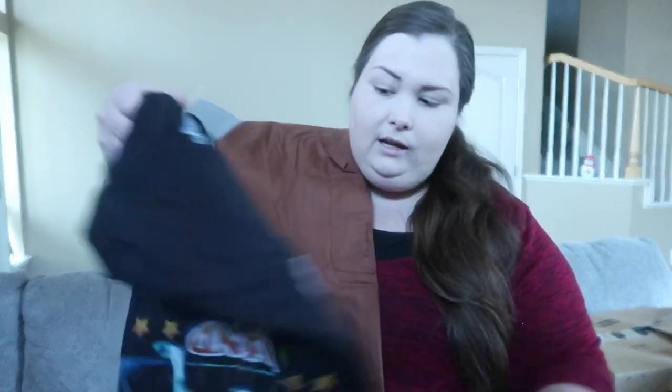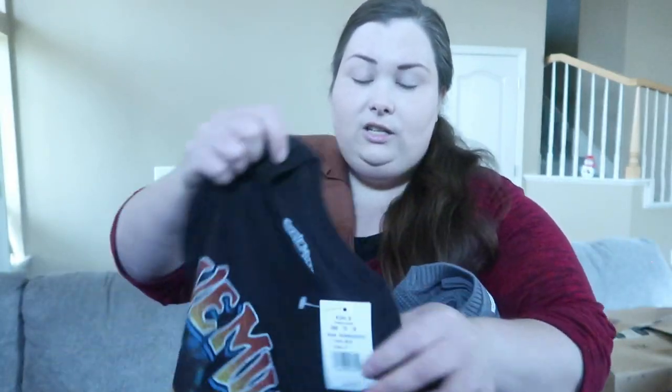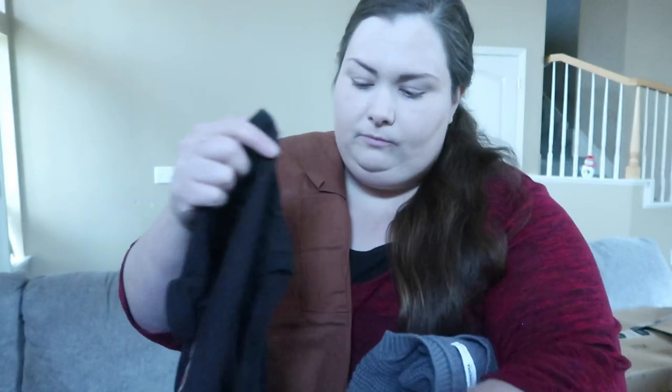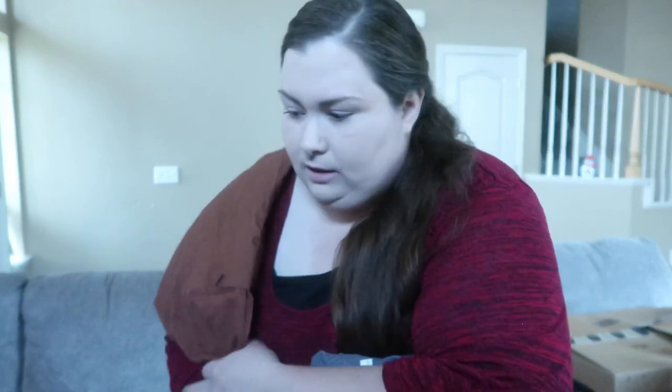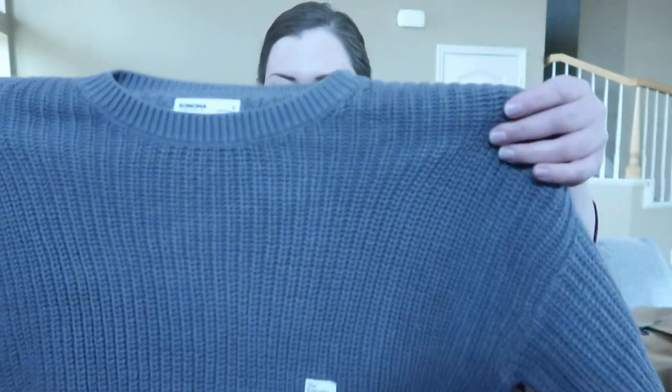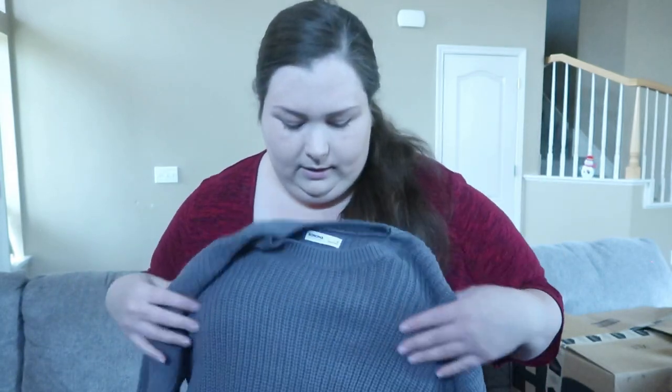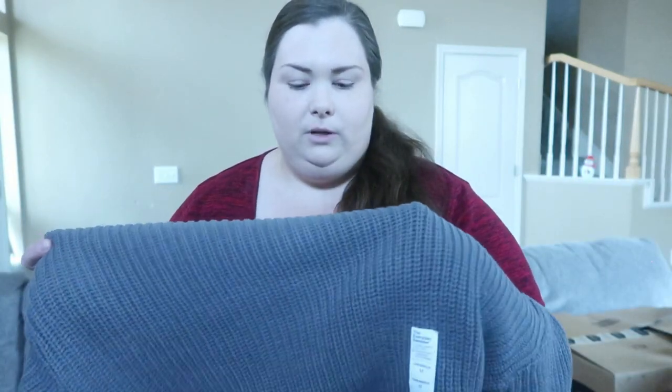That way it could kind of go with this shirt that she actually has been wanting that we were not able to find at Hot Topic, which is where we just took her shopping for her birthday. And then I also got her this nice chunky cozy sweater. My gosh, I should have got myself one. She also runs pretty cold too. So I think that she will enjoy this.